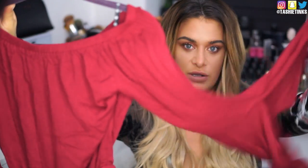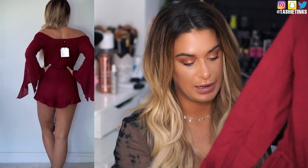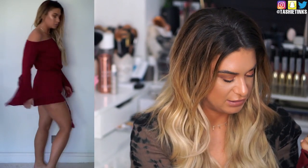Next up I got two items that are really out of my comfort zone. First is this romper — or playsuit — in a really nice burgundy-red colour. In real life it's very burgundy. It's got floaty sleeves, a drawstring waist with ties, and the shorts have a kind of frilly edge. It's that cheesecloth material which I really like for summer — really cool, light and airy. It's off the shoulder, which I'm loving right now. I'd probably wear a chunky belt with it as well. I got that in a size 10.